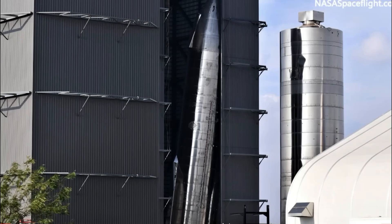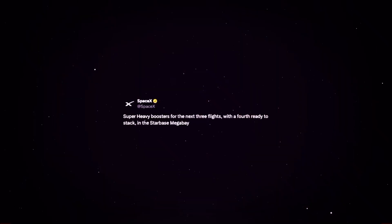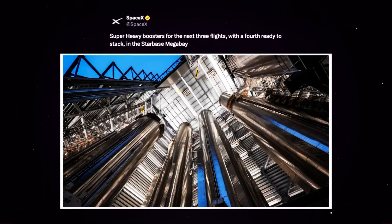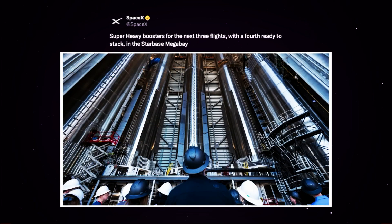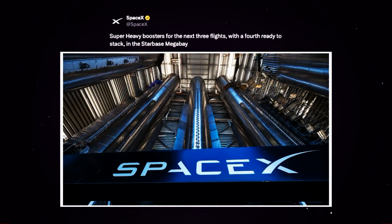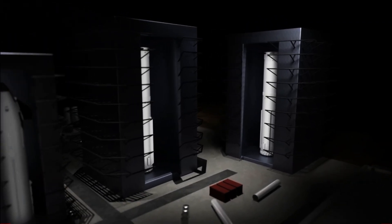This expansion allows for the simultaneous assembly of multiple ships and boosters, as evident in a wide-angle photo shared by SpaceX showing three fully assembled boosters on engine installation stands, while two partially assembled boosters await their turn on the sidelines. Each mega-bay has sufficient space to accommodate a total of five rockets, with up to three being worked on simultaneously. These towering buildings function as general assembly areas, while the more intricate manufacturing processes occur in the lower sections.